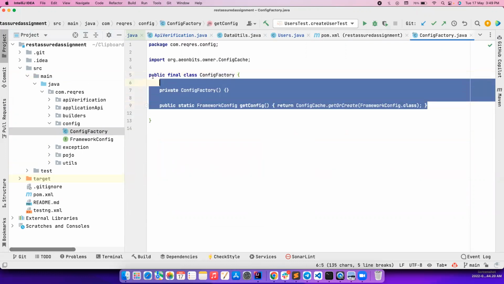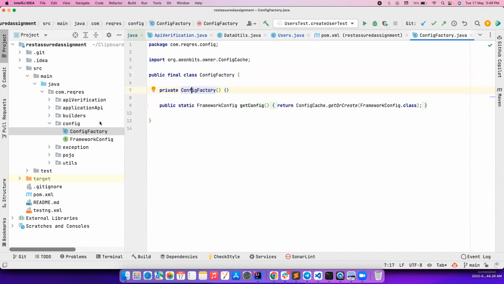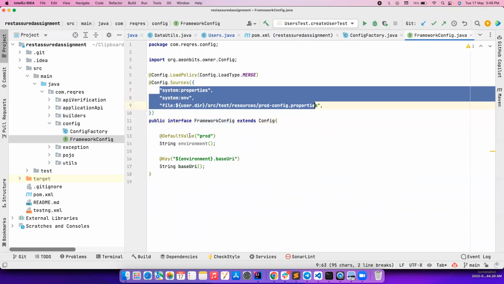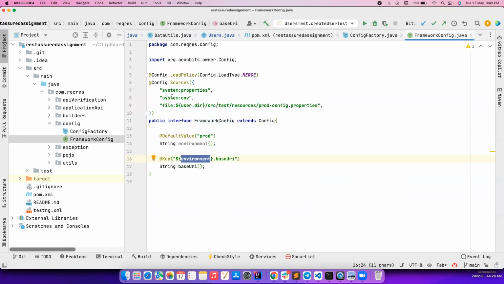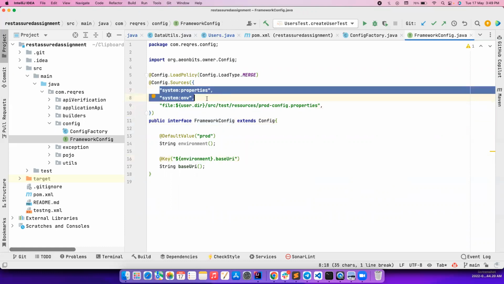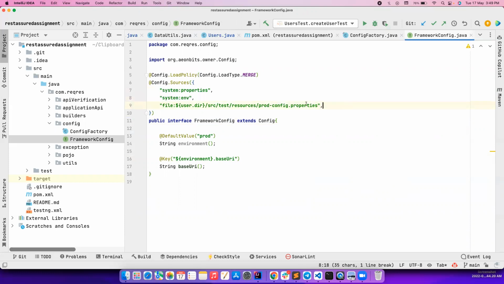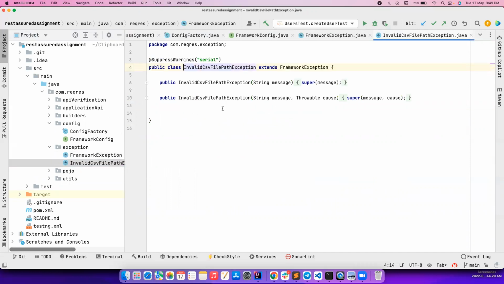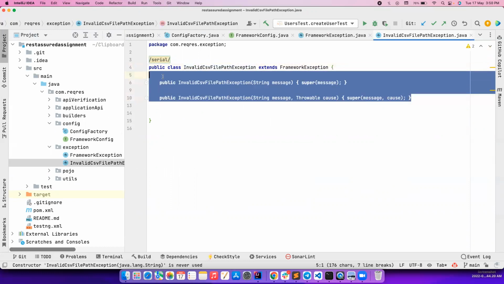I think he watches my playlist. Yes, very clean implementation of this framework config. Very, very good. He manages environments, can get values from your system variables, environment variables, also from here. Very, very neat. He also has an exception class. Very, very neat. Runtime exceptions, invalid CSV file, but this is not being used, but really, really nice, right?